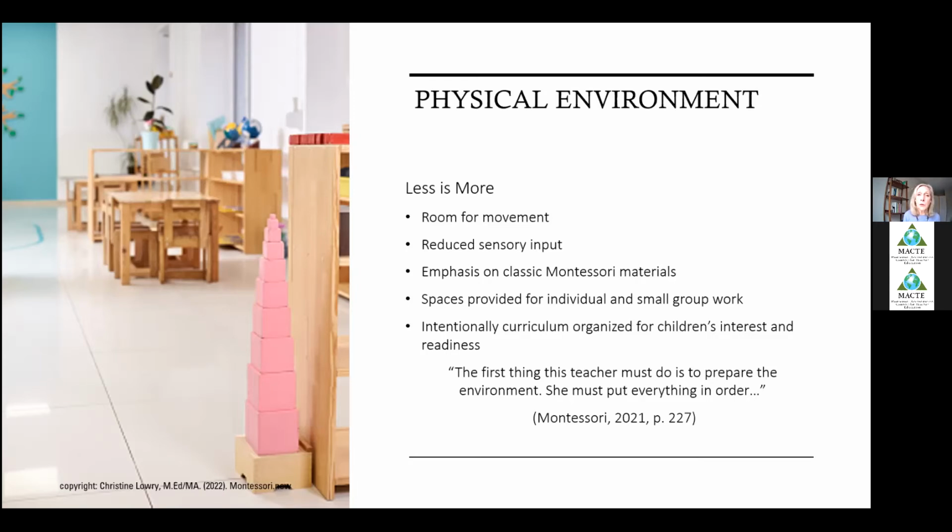I know many of us were taught that you have everything out at the very, very beginning of the year and it's out all year. You know, that may have been the case when we had children who stayed for 3 years, who we didn't have a lot of new children coming in each year. We didn't have children who were living in America or elsewhere in 2022. We can keep that dynamic movement of what we have available for children, okay?